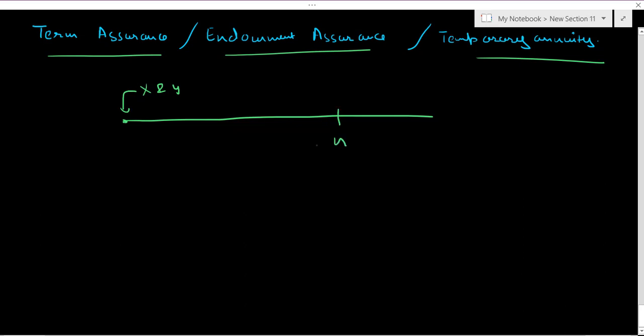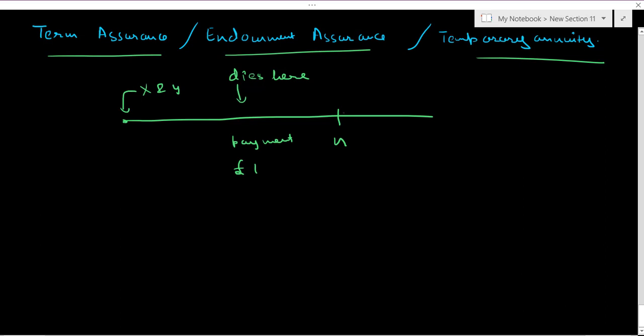Within this n-year assurance term, if the joint life status fails, that is, either one of X or Y dies here, I'll be making a payment of, let's say, £1.